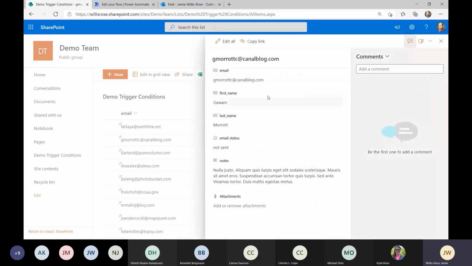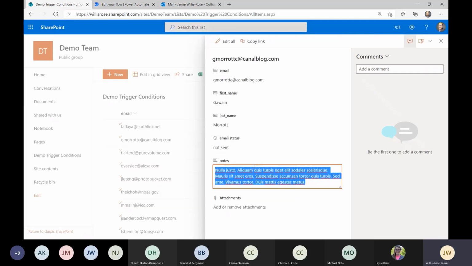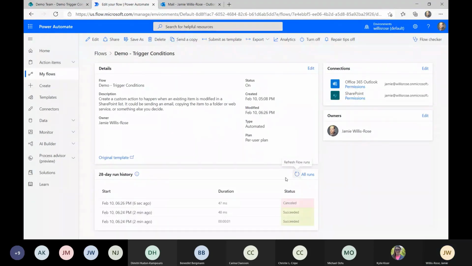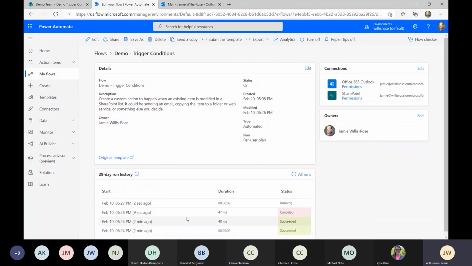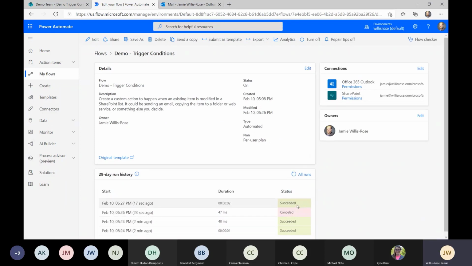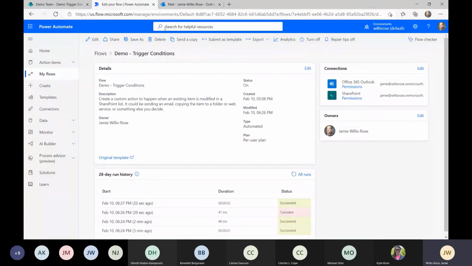So here, I'm going to just come in here, and let me just double check, make sure this isn't running. Okay. Sorry, guys. Another test. And there we go. And off we go. Boom, cancel. So the first one ran, this one was running, and now I have an email, another test, and then let's see here. So these first three are from the first run, and then this is the one I just did. And then if I keep refreshing, hopefully, all right, we'll come back to that. So ideally, it'll stop on its own now, and you won't have any more runs.